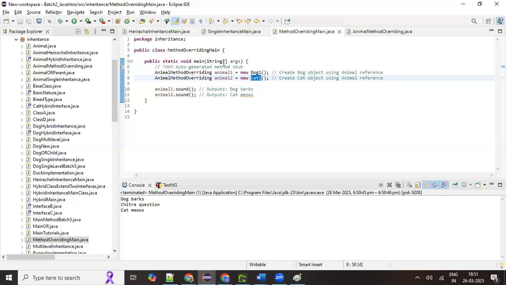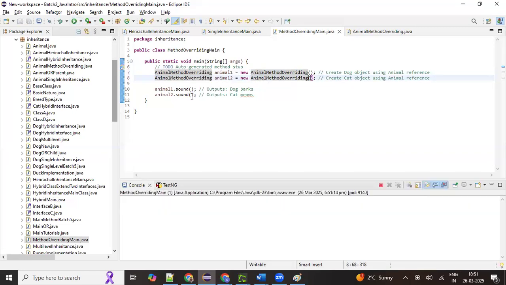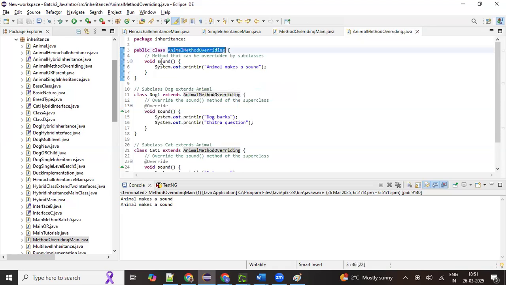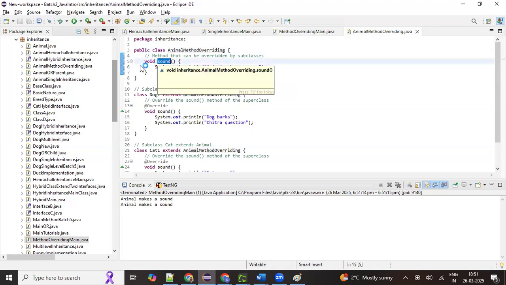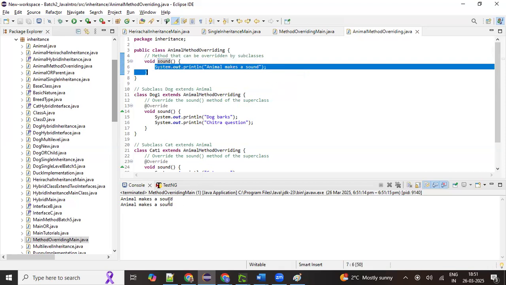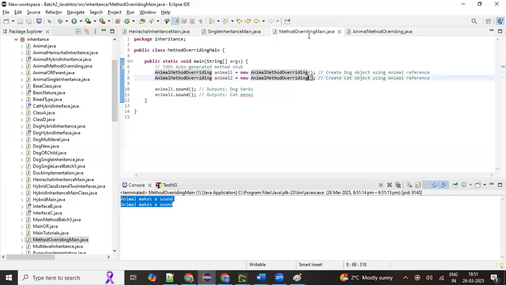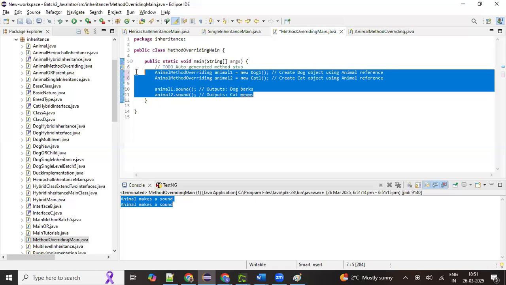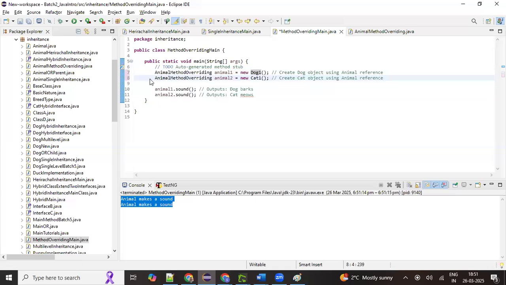Let's suppose I have not written dog1. I would write this here. And if I run this code now, it will just execute the parent's method, since I have the same name as the parent name. Then when I execute sound, it will just print this animal make sound. As you can see here, it successfully made that. Right? So this concept is again interview related and good to know.